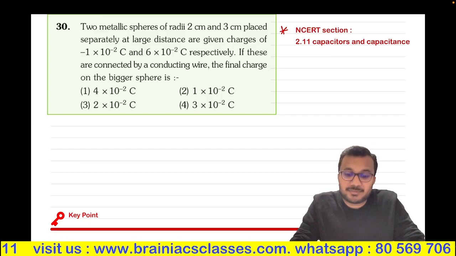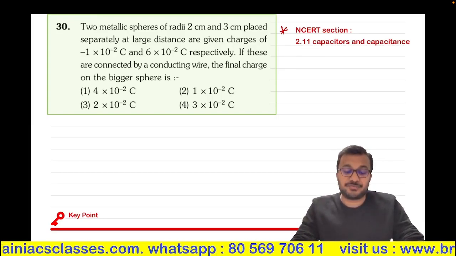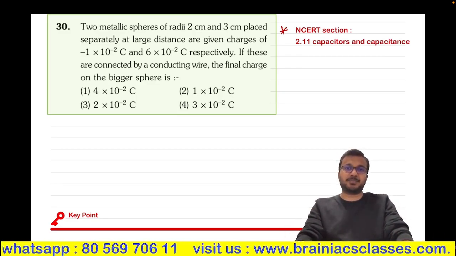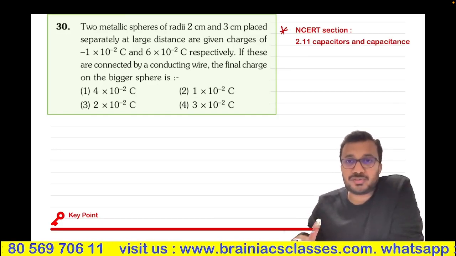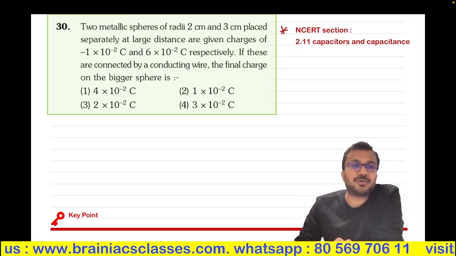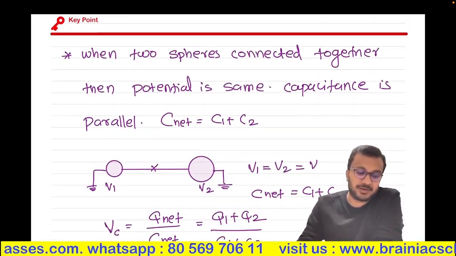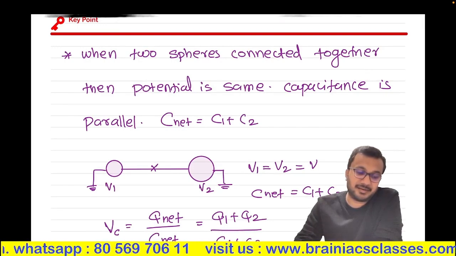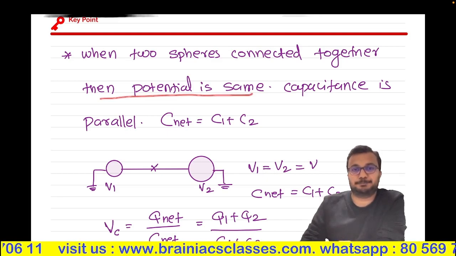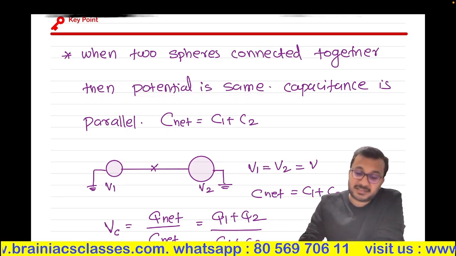This question came from the section on capacitors and capacitance. If you read this question, nowhere is capacitance specified, so we have a doubt how this question comes from capacitance. That is the beauty of this question. Let's learn some theory. When two spheres are connected together, the potential, the voltage, will be the same. The capacitances are in parallel.